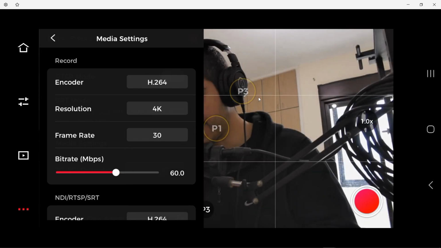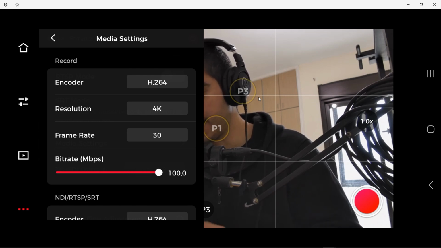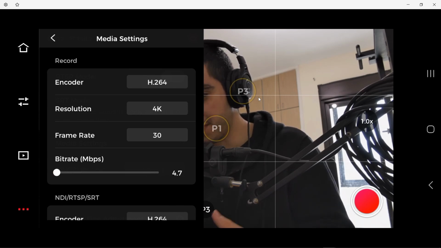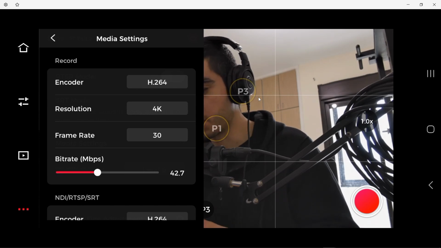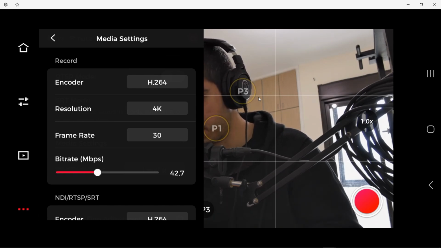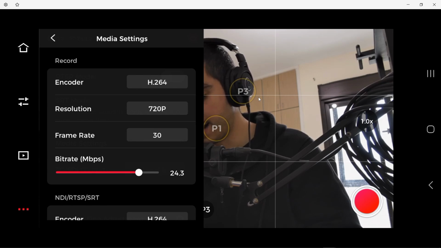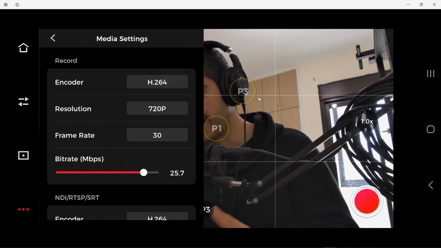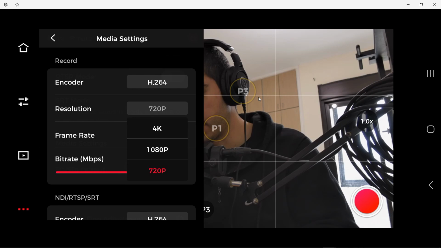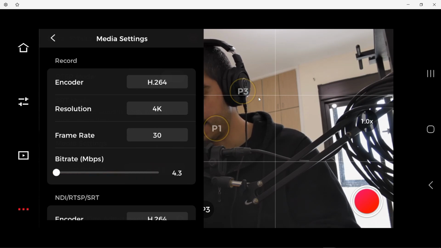And really cool stuff, I can now actually change the bitrate, which is amazing. I always advise to record at a higher bitrate, and then you can compress it as much as you want in editing. But if you record at a very low bitrate and you edit it, the video will have a very low quality. Okay, so the bitrate is much more important than the resolution. Even if you're shooting in 720p, if you're recording at a high bitrate, the video will look like it's much higher quality than if you're recording 4K at 5 megabits.